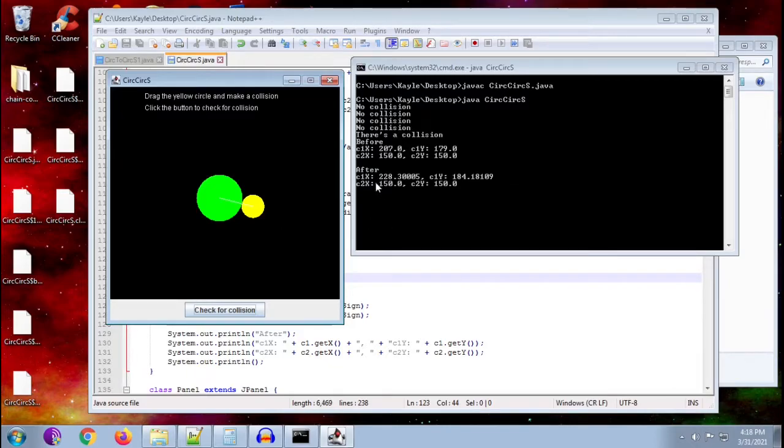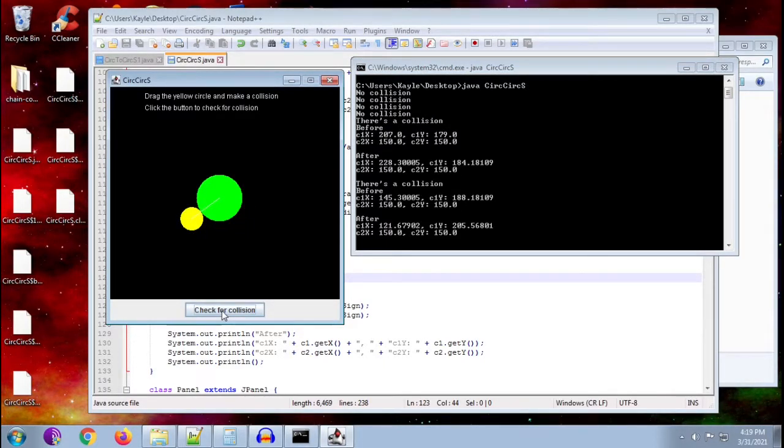As you can see, C2 does not change its X and Y position, while C1 changed its position because its position before is 207, 179 and its position now is 228 and 184. Yep. So this algorithm is working.